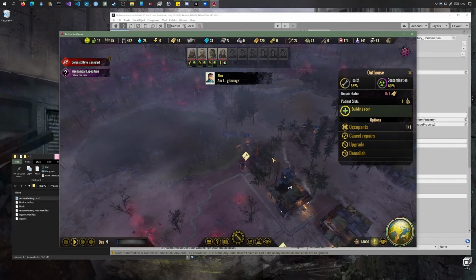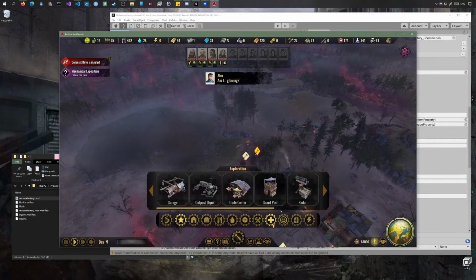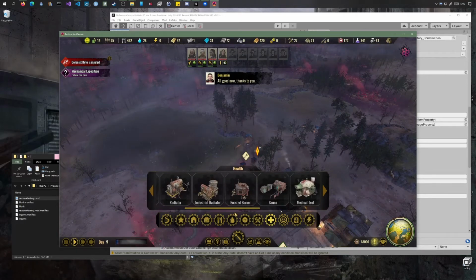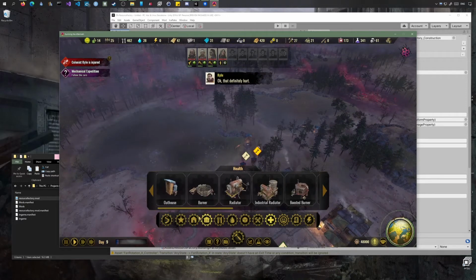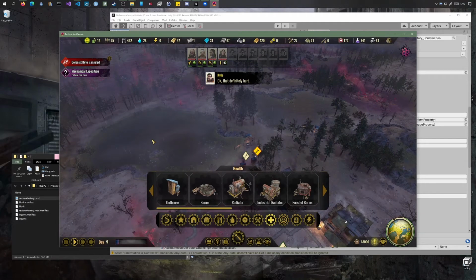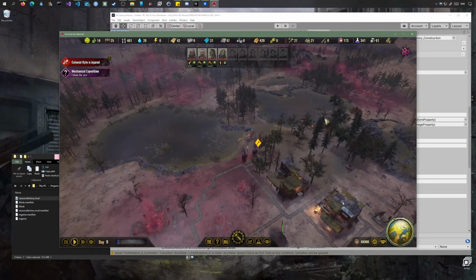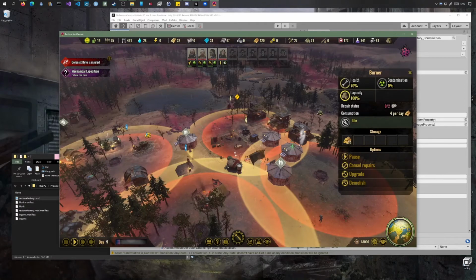An upgraded outhouse needs, what is it? Oh, there's no level 2 here. I think it needs a water building if I'm not mistaken. Yeah, let's wait on upgrading that first. So we have plenty of water, food. I think I can trigger the winter storm. Wait for that to finish repairing.